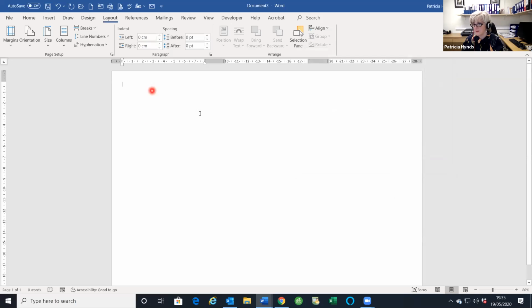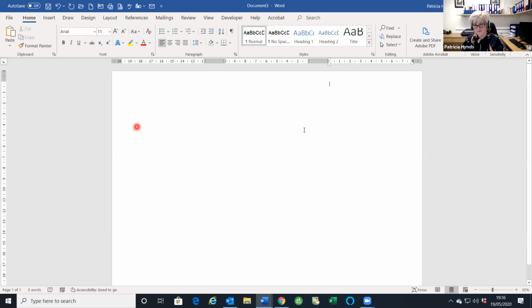See? Now, let's say I have put something in the first column, maybe a picture, and I wanted to move to the second column. If you hold your control key and your shift key, both down, and press the enter key, that gives you a column break and takes you to the next column. If you want to move again, control shift and enter will give you a column break and move you over to the next column. Now, I'm going back to the home tab here a wee second.